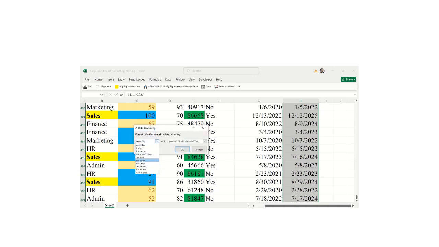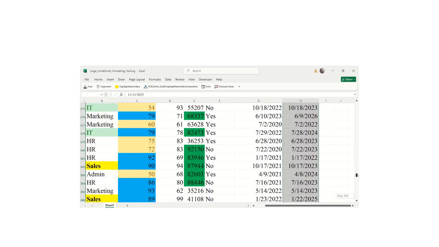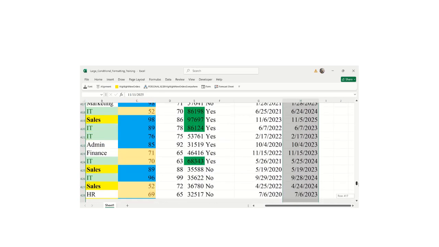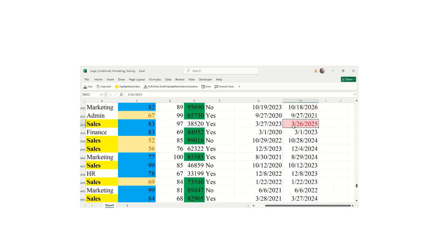Let's just again do last month. Let's check if we have, yes, we do have one. You can see this one was employed in the last month. We are now in April, and this one was employed on 26th March 2025.